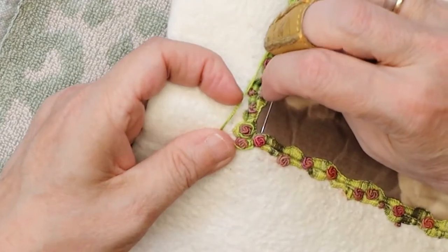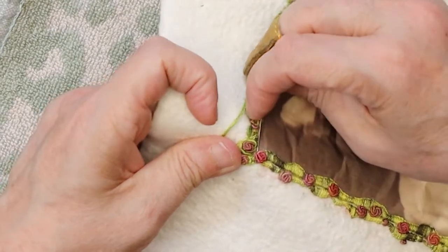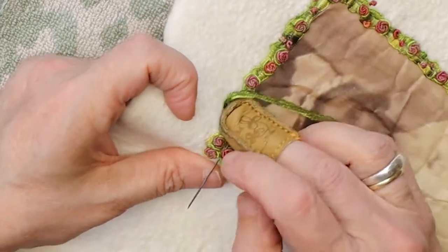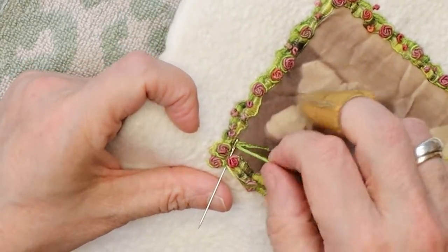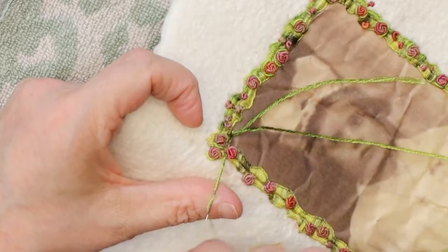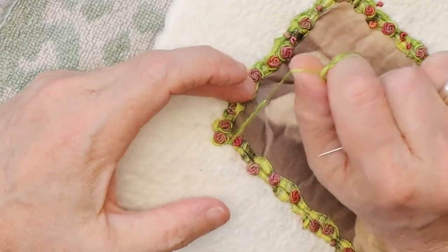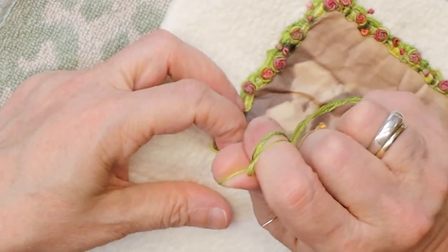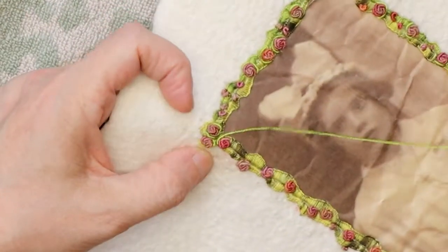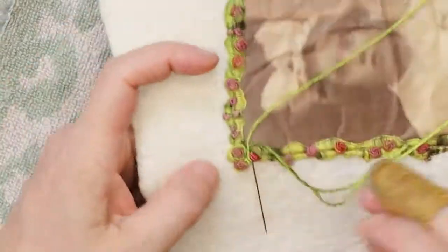Some of you maybe think I am crazy to go another round with this difficult way through the paper and the silk. But for me, it feels that I needed to do that. And it is not important to me that I need a plier for this round. It is endless. And actually, this round was a lot less than the first round with the roses.